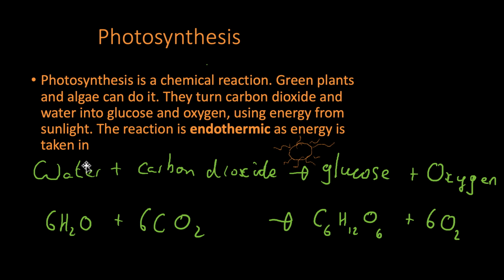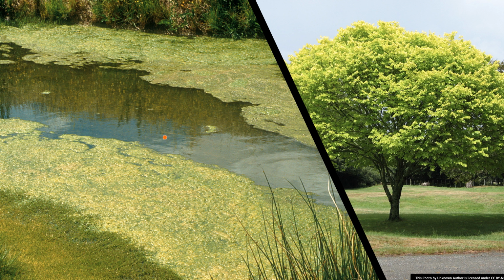So here are the equations. Water plus carbon dioxide in the presence of sunlight, that's my great drawing there, makes glucose and oxygen. And I've given you the simple equation. Learn that if you want to. Otherwise, don't bother. And so, here we go. This on the left is algae, and that on the right is a plant. I don't need to tell you that. By the way, what would surprise you is that most of the oxygen that's produced via photosynthesis in the world is by algae, not by plants, because overall, you have a massive volume of algae where there is a water supply.